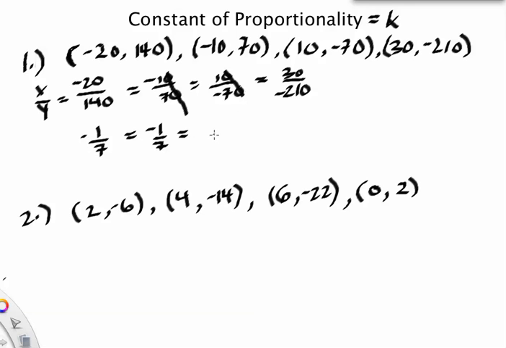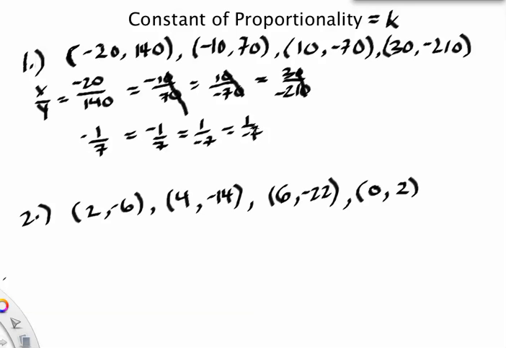The next one, same thing. I got my things over each other. I can line them out, zeros over each other in a fraction. So this time, if you notice, it's 1 over negative 7. Uh-oh. Those don't look equal to me, but they actually are. Anytime you have a negative sign in a fraction, you can put it on top, you can put it out in front, or you can put it on bottom. So I'm going to just reduce this last one really fast. Again, there's those zeros. 3 over negative 21 will reduce to 1 over negative 7.